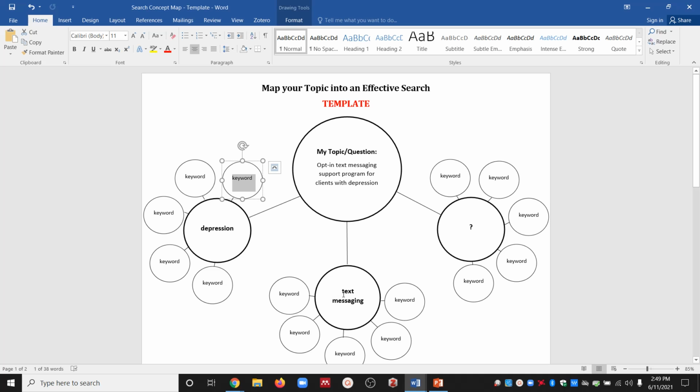There's also text messaging, which again, there could be any number of ways to say text messaging. So it could be SMS, it could be texting, it could, again, be text messaging, and so on. There could be many different synonyms for this. And again, depending if you want a third theme here, you would want to brainstorm different synonyms for those topics.